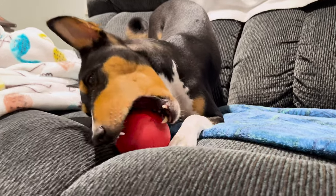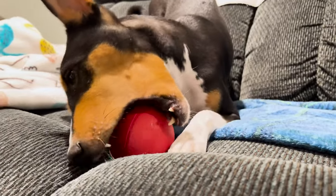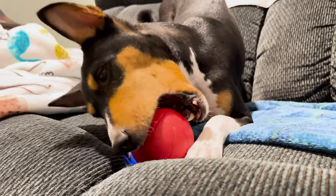You want to bite that ball, don't you? See, he wants to play.